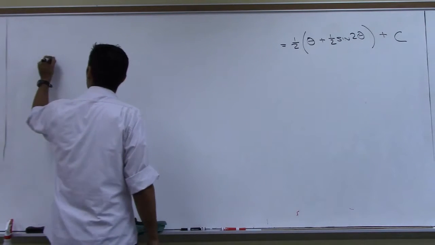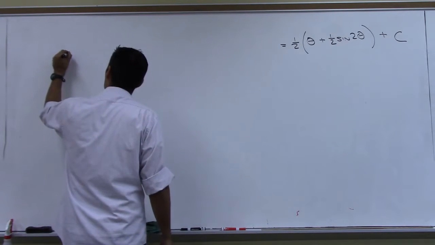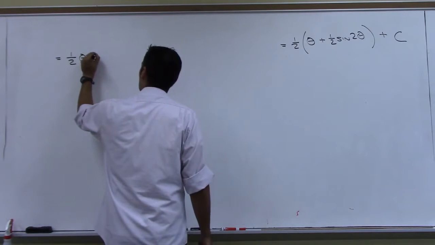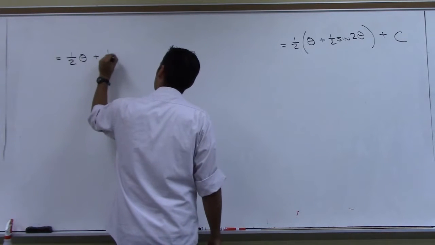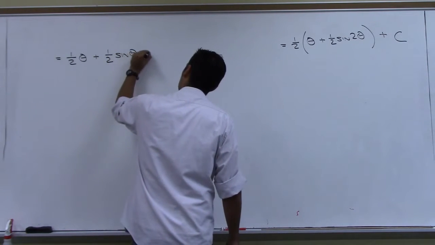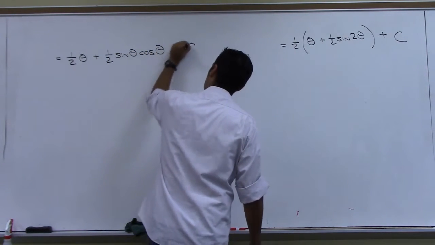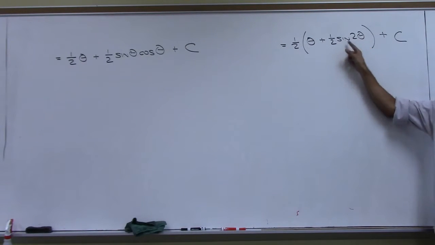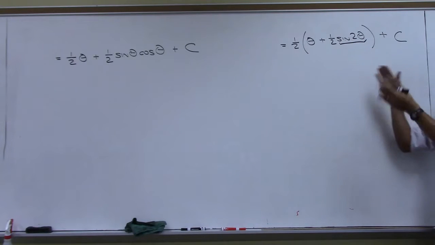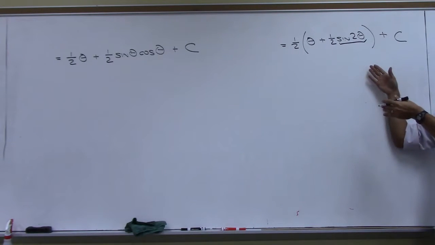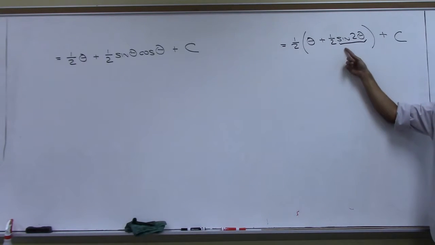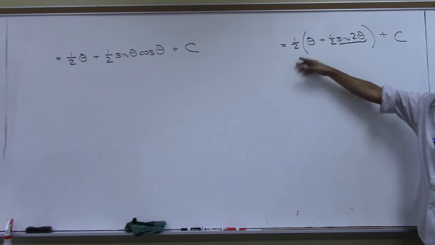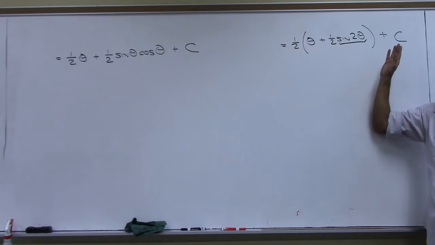All right. So this is equal to 1/2 theta plus 1/2 sine theta cosine theta plus c. So remember when I turned the sine 2 theta, it turns into 2 sine theta cosine theta? Again, I did that 4 times. Yes, but then that 1/2. Yeah, so I already distributed that 1/2 through. Everyone see it?